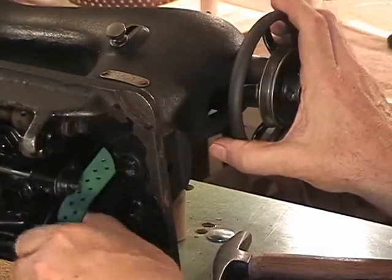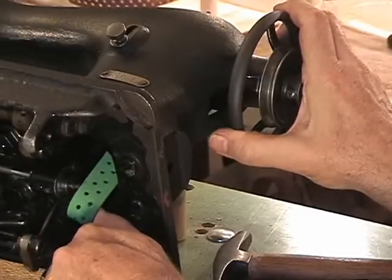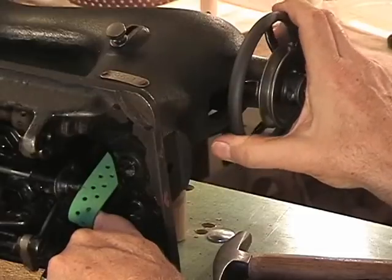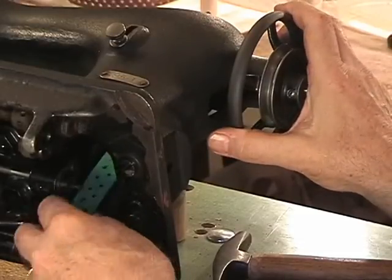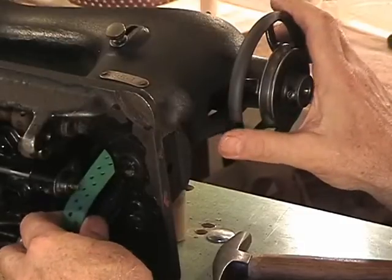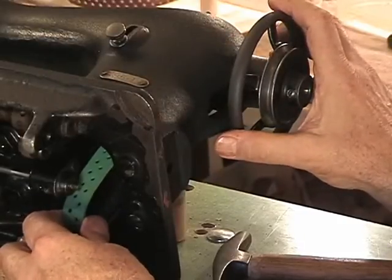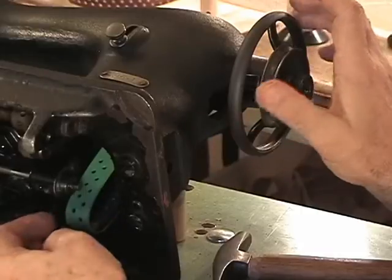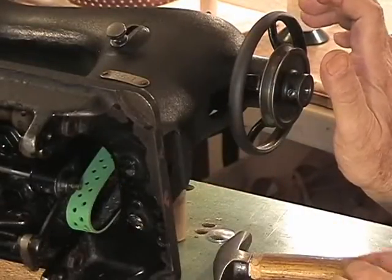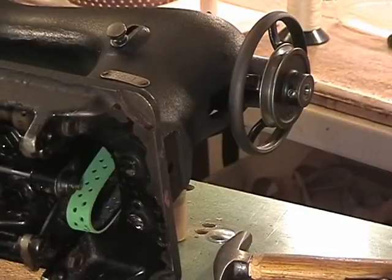And to prove that to you, if I put tension on here like this and turn the hand wheel, you can see the belt turning. Just like that. Now I need to reset the shot so we can have a nice close-up of putting the belt onto the smaller pulley down below. So you hang on for a minute and I'm going to reset the shot.